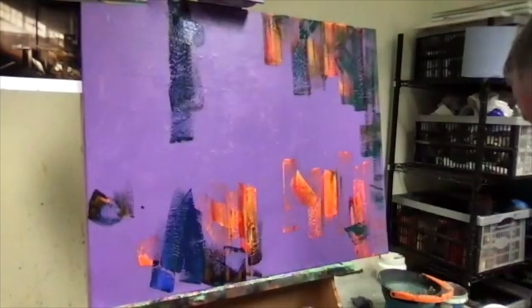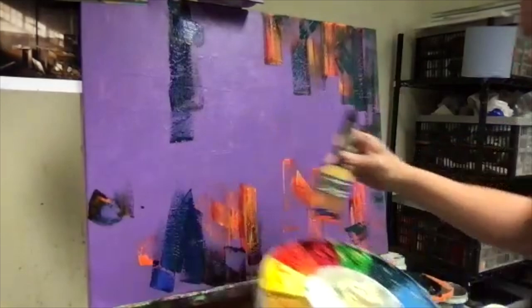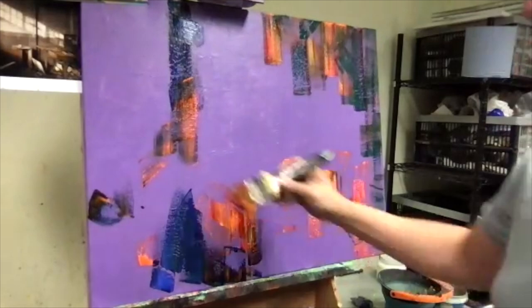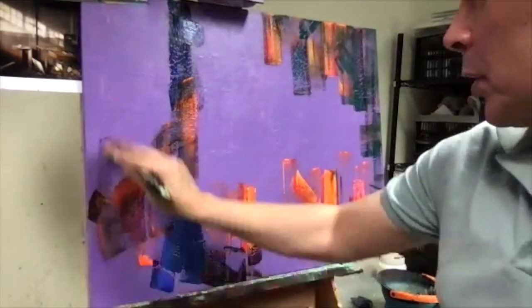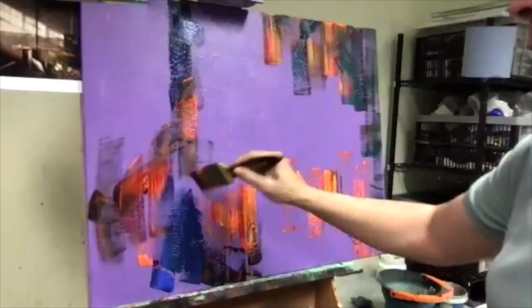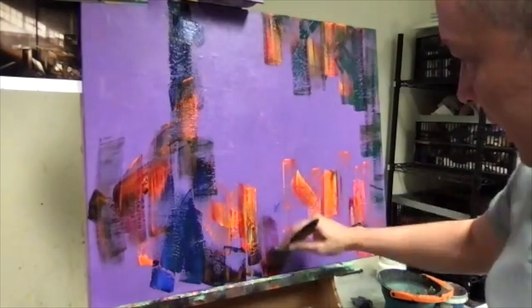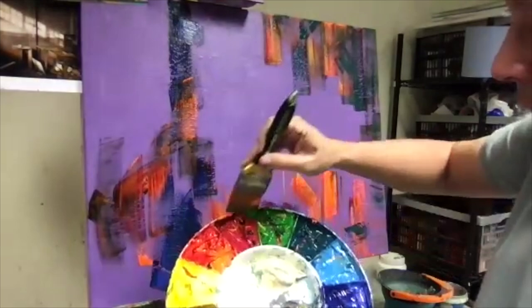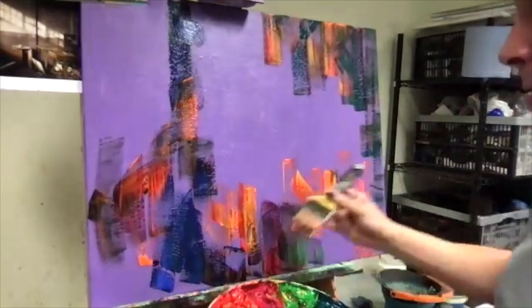So a lot of the color mixing is probably going to happen on the canvas with this one. Good thing about this scene, like I said, obviously I want to get it so it looks like it, but I don't really need to be too controlled. I do have a mixing tray, which I'll occasionally use, but we'll continue diving in. Just get some magenta and some green over here. I just know they're going to kind of cancel each other out, but even if I have some of that color, it's hopefully going to look interesting.